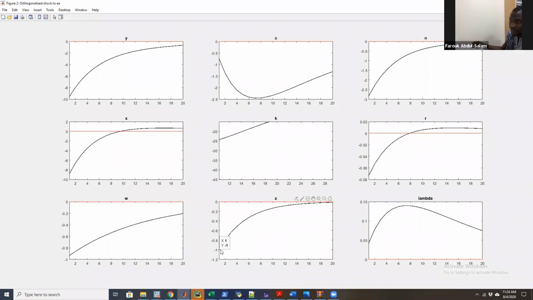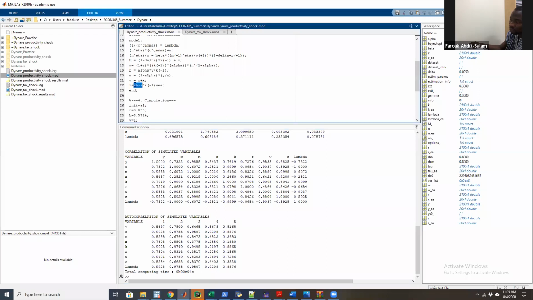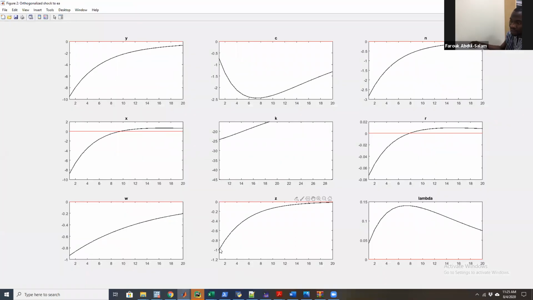But remember, it wouldn't go back to the steady state, which is 0, immediately. It will take some time to go back to the steady state, and that is because of the persistence in the shock, which is rho. So this is what I tried drawing in our class discussion: whenever something hits, it takes some time before it goes back up to the steady state. So initially, you might be somewhere here, which is 0, which means there's no shock, everything is normal.